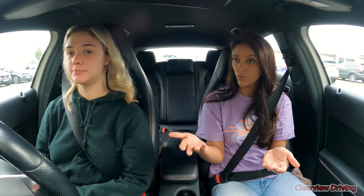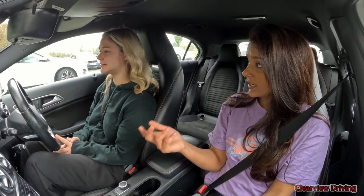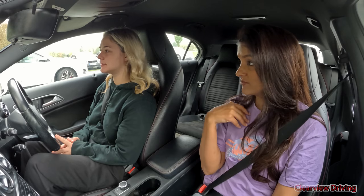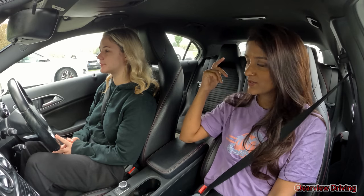Kind of. Yeah. And then when you went into the roundabout, even though you went the wrong way, you did so safely. And you didn't panic and you didn't try and change lanes, so that was really good. And on these roundabouts, you're actually checking your mirrors more instinctively. You're not waiting for me to give you the little nudge or anything. You're just checking them, and I like that. That's all you need to be doing. You're able to now drive without me needing to guide you. I think you've just got that voice in your head now. That's all you needed.